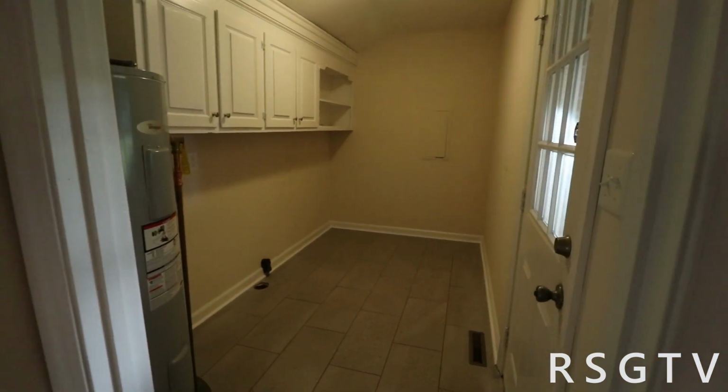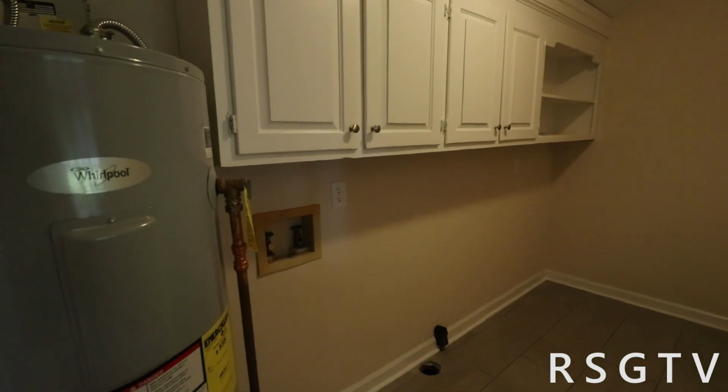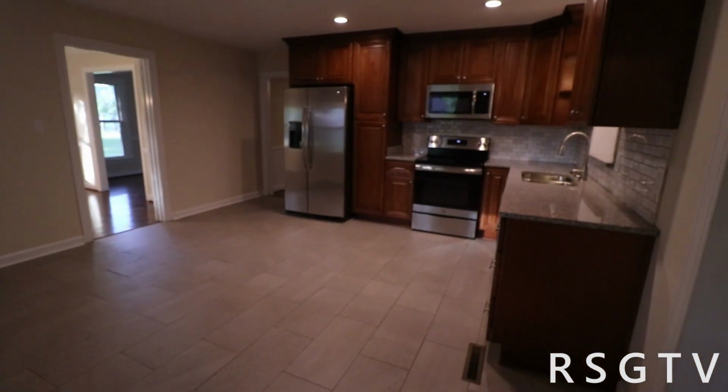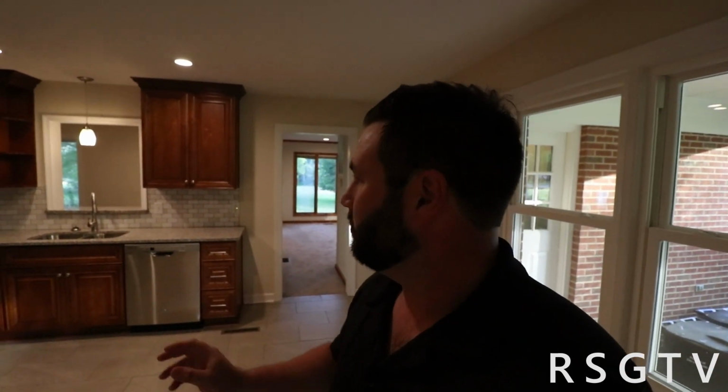Laundry room, cabinets are here. One thing I always try to do is buy matching appliance sets. I see some people's houses I go into, like flippers' renovations, and it's scratch and dents from all the different manufacturers, and we strive to always make stuff match as best as possible.